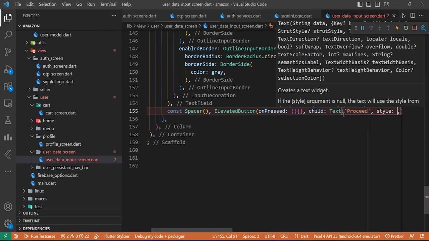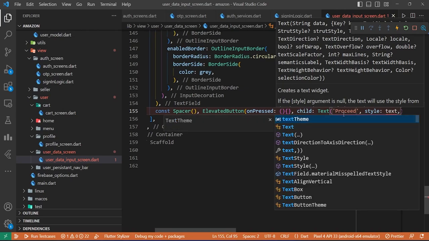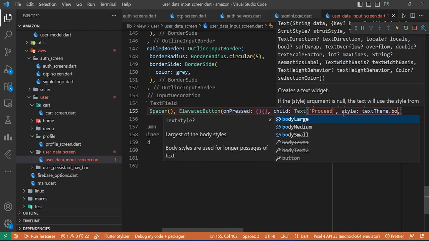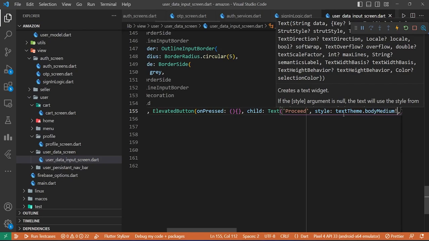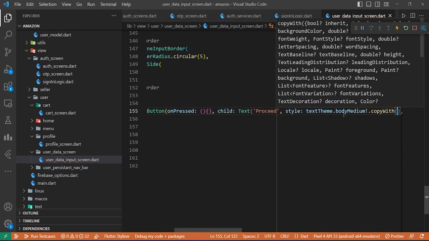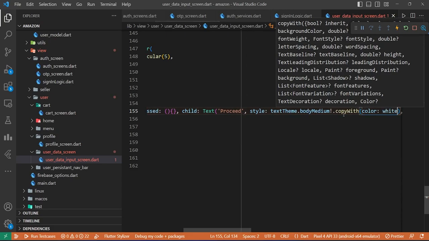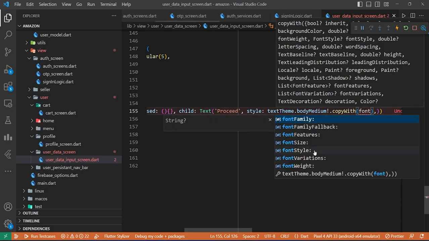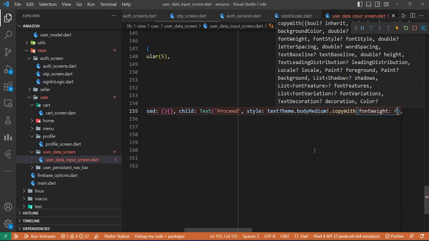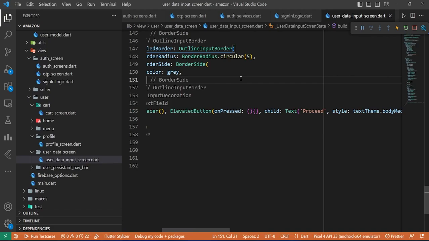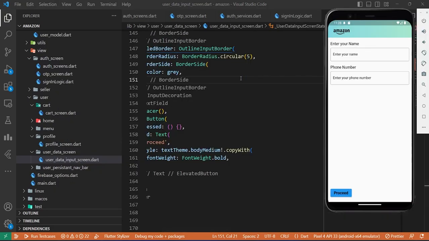And styling, it will be textTheme.bodyMedium copyWith color white. Sorry, color will be the same black, and fontWeight, it's gonna be bold. Yeah. Okay. Let's save this one.